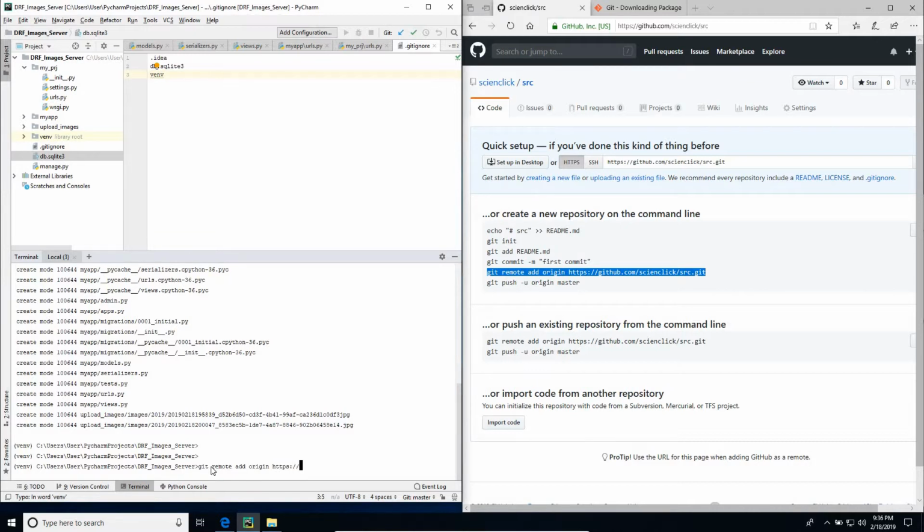It's a simple URL, github.com, and then the name of your GitHub account, and the name of your repository, src.git. Let me make sure I don't have any typo.